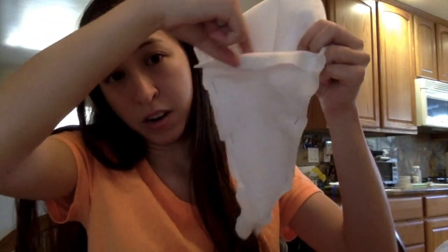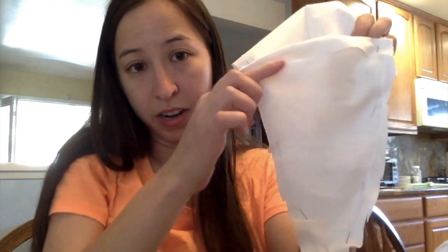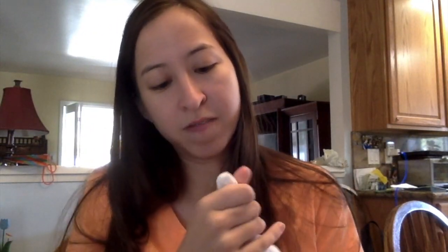You don't have to do this, it's all going to be on the inside, but I think it looks nicer. And so when I sew, I'm just going to sew across the top here, just on that one layer, because I need to have stuff go inside here and along here. Okay, so I have my part sewed, and then you can just flip it inside out, and this whole thing is going to eventually be stuffed with the fiberfill or polyfill, whatever you use.